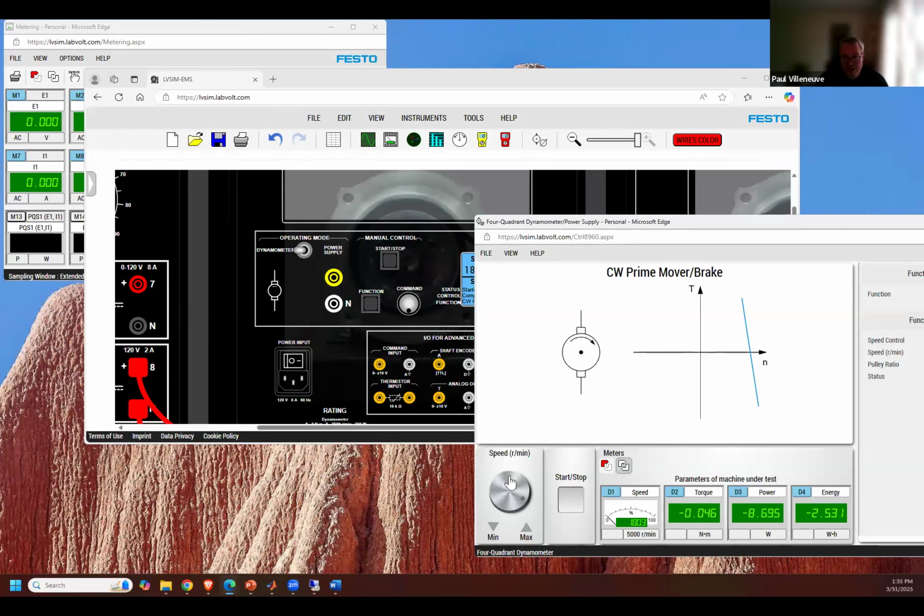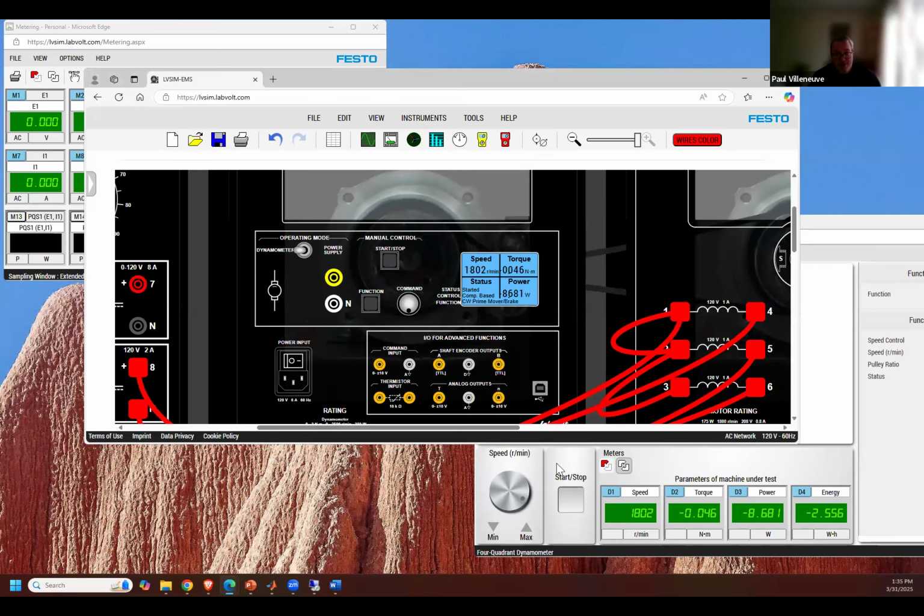That's all well and good, right? It's 1800 RPM and I can read it here. But how do I know if it's right? This is just some knob on some machine, or some piece of equipment. How do I know if that's actually 1800 RPM? Well, go ahead. The frequency.